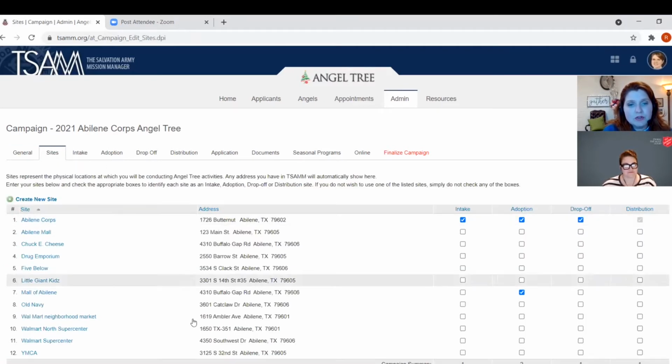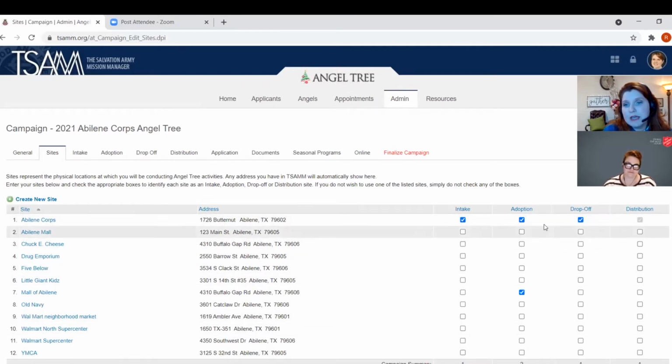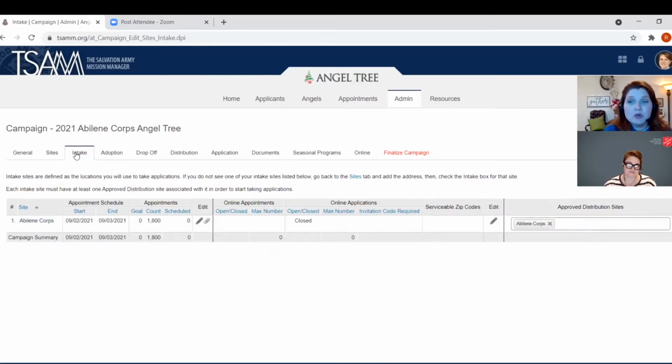These are all of the sites that you have, and you can just check off what you'll use them for: intake, adoption, drop off, or distribution. I have not totally set up mine yet, in case anybody had any questions, but whatever you checked in that list will be on each one of these: intake, adoption, drop off, and distribution. So this kind of dictates what's going to be here.